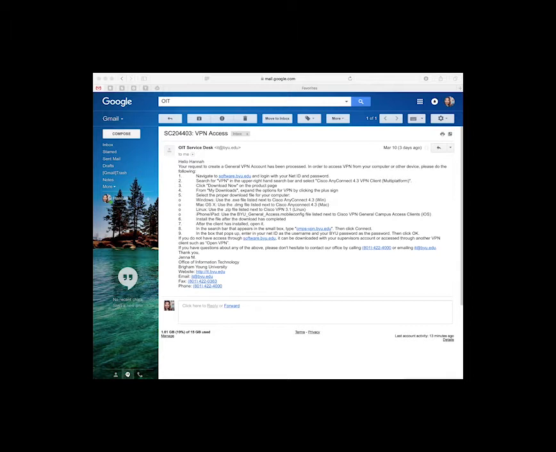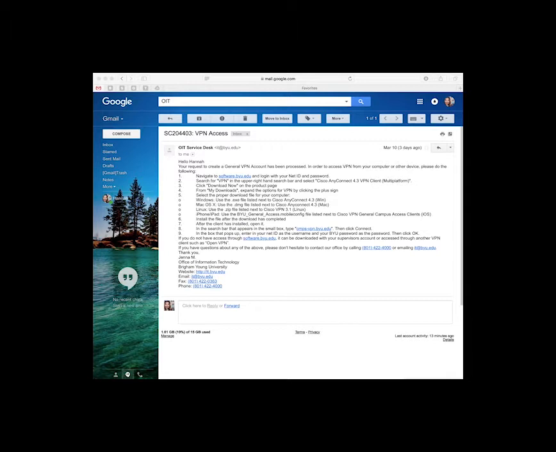The exception is EduRoam, which is like BYU Wi-Fi connections around the world, and should allow you access without a VPN as long as you log in to EduRoam with your BYU credentials. Now here are the steps to setting up a VPN on your device. After your field school administrators create your VPN account, you will receive an email with instructions on how to download it onto your computer, which looks like this on the screen right now, but completely disregard this email. View it as a confirmation that you can now download the rest of the software needed.